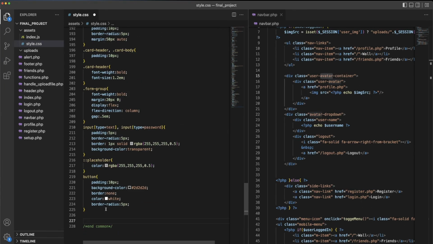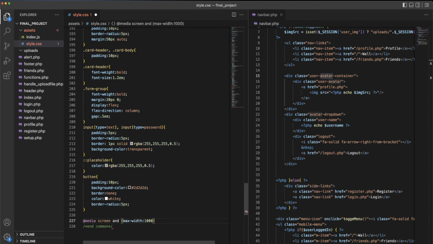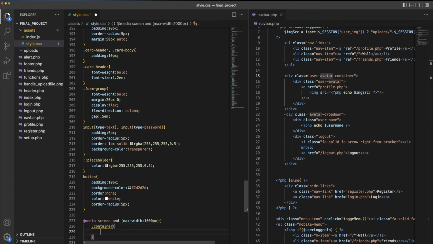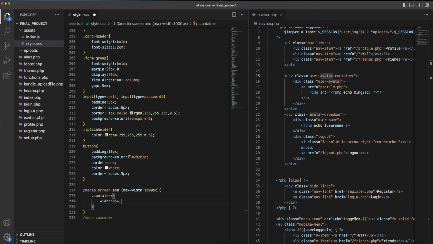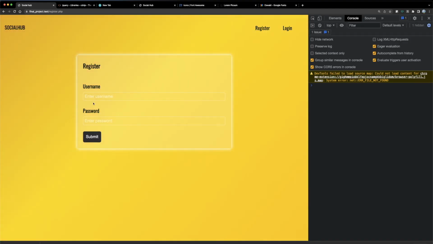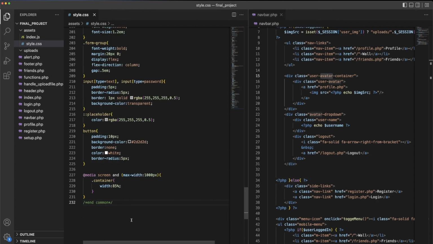For the bigger screens it will be more like, so media, screen, and max width 1000 pixels, container width 85%. So if the screen is smaller than 1000, we want the container to be 85% of the screen. And we're just gonna have a look at that quickly, and that's looking a lot better. I think that's it for the common stylings.